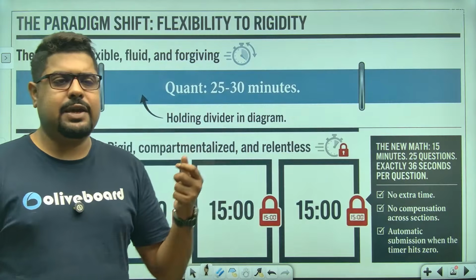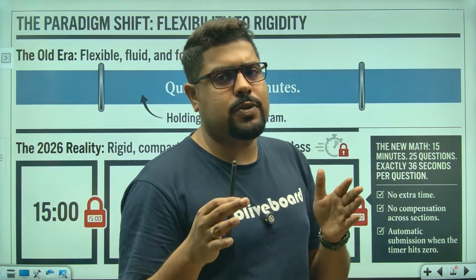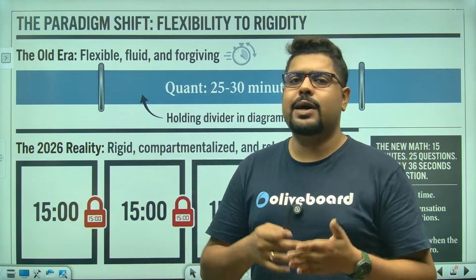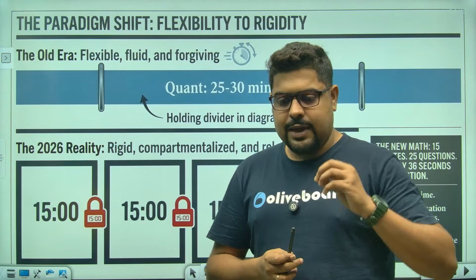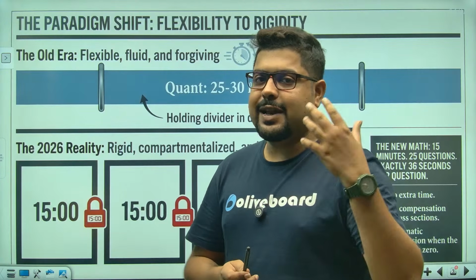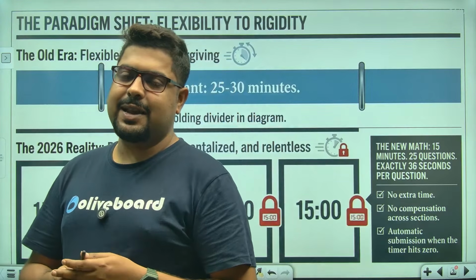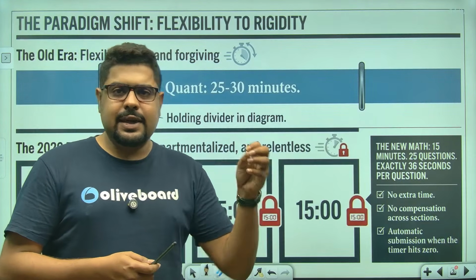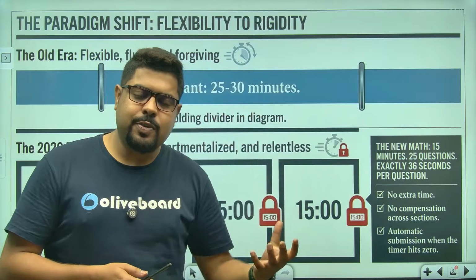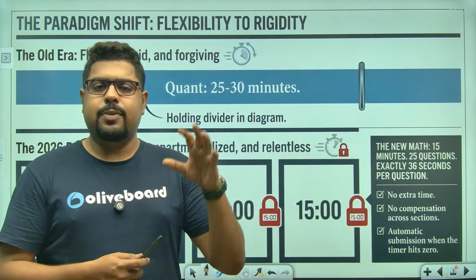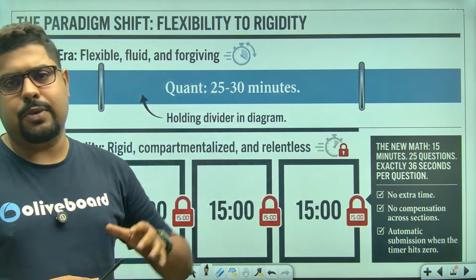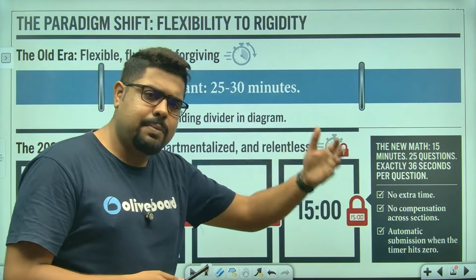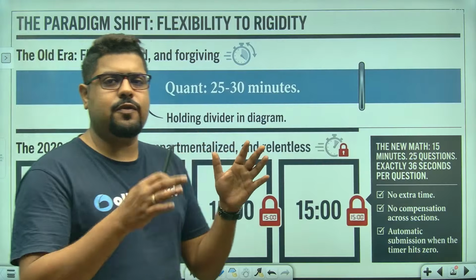GA, like GK/GS, we used to do in a short amount of time, because if I know, I'll be able to answer. If I don't know, I won't be able to answer. If I give more time, generally the chances are I'll make mistakes. I'll guess, I'll do guesswork, and it will be negatives. Reasoning used to take a little time. Sometimes for a few people, English used to take a little time, but quant hands down used to take the most amount of time. Somewhere around 25 to 30 minutes we used to allot, maybe closer to 25 minutes for quant.